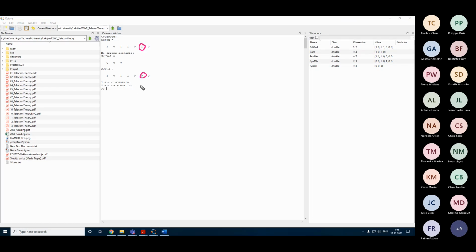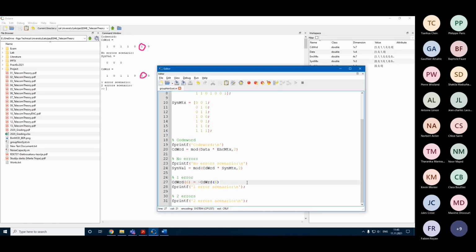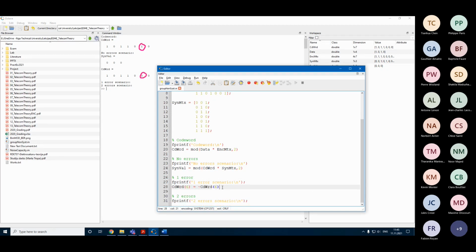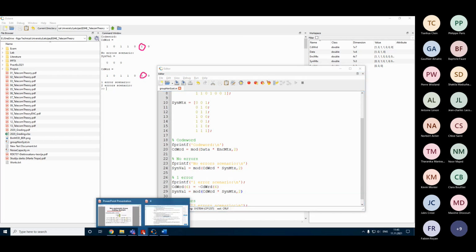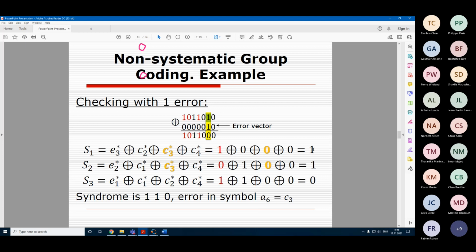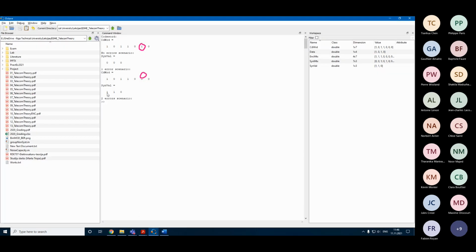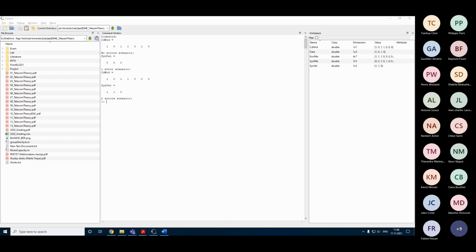The only thing that confuses me is that first I output this and then the text. I need to do it in a separate order, right? Then we calculate the syndrome again in the same way, and the syndrome should be 6. Here we have done it, and the syndrome is indeed 6: 1, 1, 0. So let's see if the code gives us the same syndrome. Yes, the syndrome is 110, and the error has been correctly found. So we can invert the symbol, and accordingly the error will be corrected.